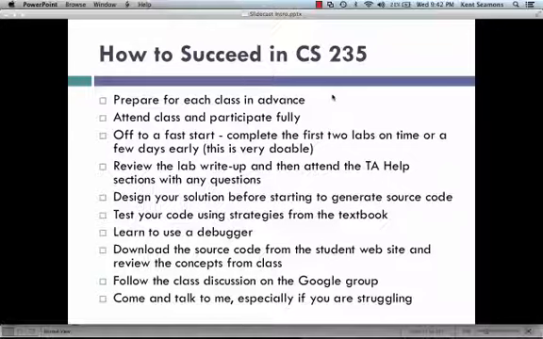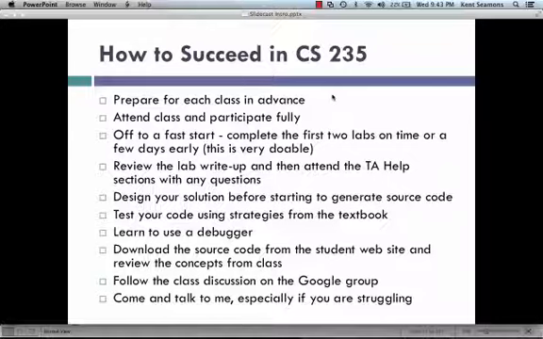You should prepare for each class in advance. The biggest change I'm making to the class is that instead of me presenting the slides in class, I've prepared a slidecast and uploaded all the slidecasts to a YouTube channel where you can listen to slidecasts before you come to class. Then when you come to class, I'll answer questions, we'll work out homework problems, and we'll go into more depth into the material that you've already reviewed.